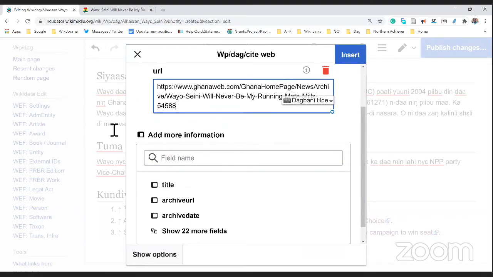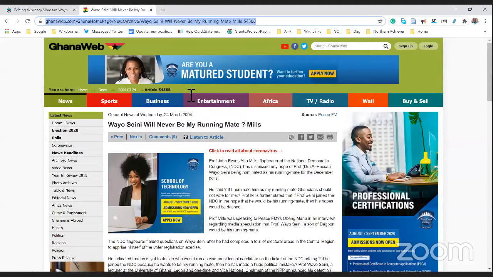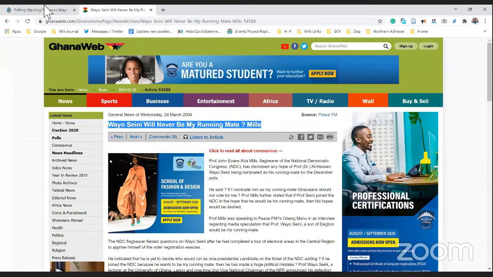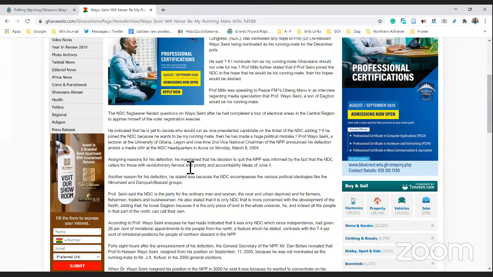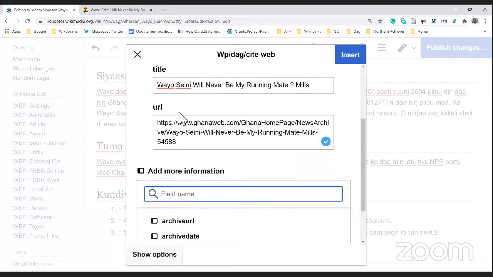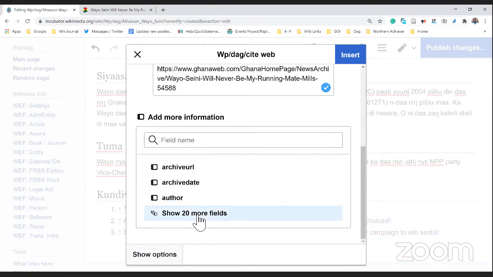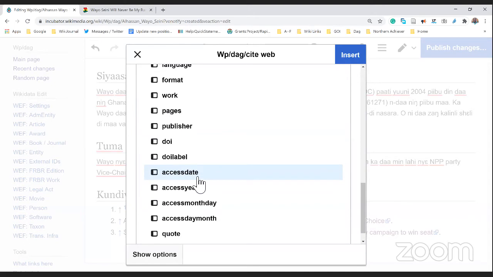I can also add the title of the article on my Ghana Web. I could also go ahead and add a date. There's no author, so we can leave that. The date. So there are like 1, 2, 3 plus 20 more fields that you could possibly fill.